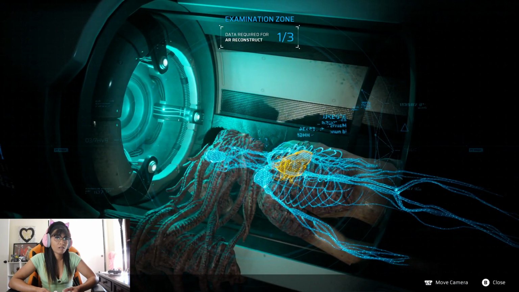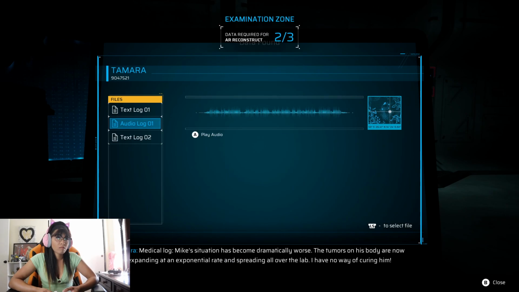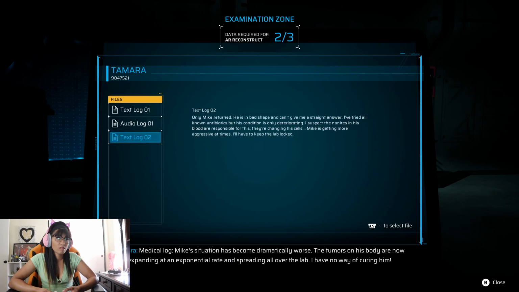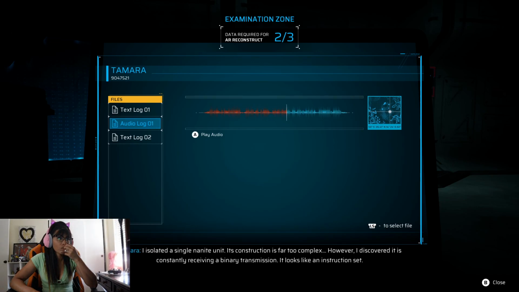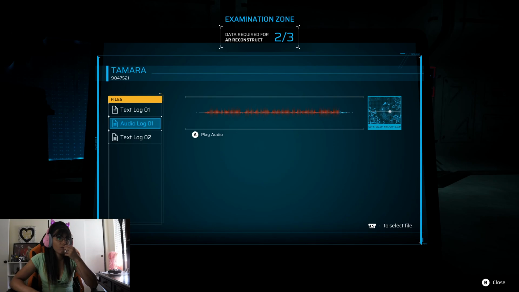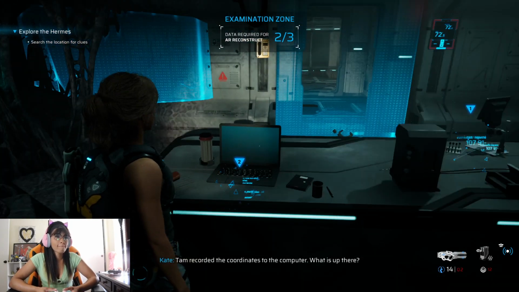Is there anything else? Or is it just that? Computer. Medical log. Mike's situation has become dramatically worse. The tumors on his body are now expanding at an exponential rate and spreading all over the lab. I have no way of curing him. I isolated a single nanite unit. Its construction is far too complex. However, I discovered it is constantly receiving a binary transmission. It looks like an instruction set. My hypothesis is that these nanites are controlled from a central source. If I'm able to find it, maybe I can instruct them to reverse the process. Tam recorded the coordinates to the computer.